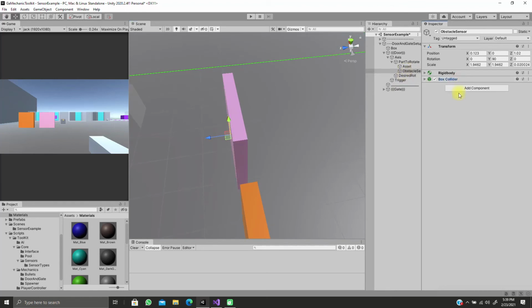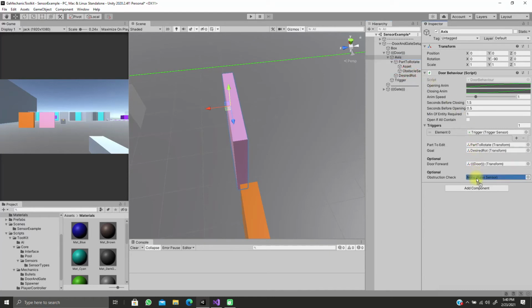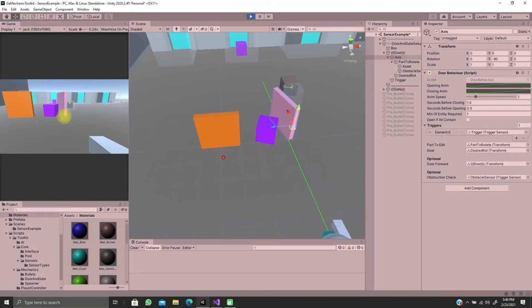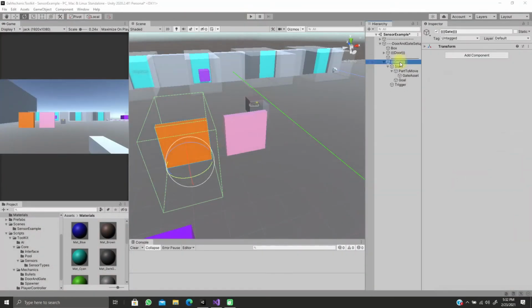After doing all this, we have to set the trigger sensor, and we have to make sure that the layer mask is on the layer that you want to interact with. Then we assign the obstacle sensor on the obstruction check, and as you see, it works. Let's set up a gate behavior.